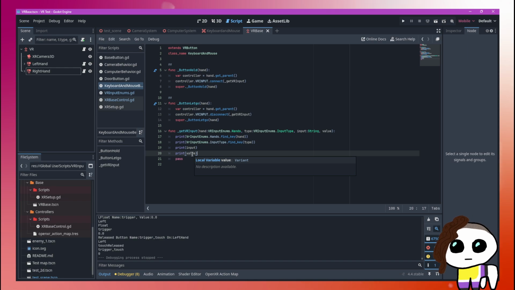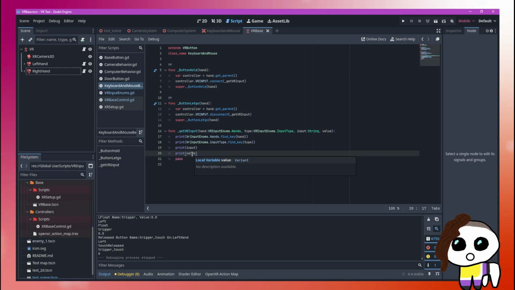Yeah, I'm trying to think of how I want to do this. I guess I want to separate the right and the left controller.